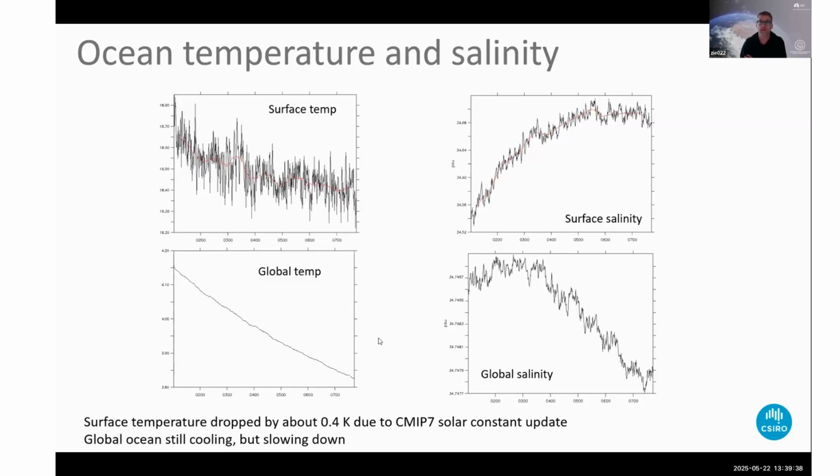But yes, also then bringing in other changes while we're running the model. Salinity, surface salinity, you can see it was increasing at the beginning, and Rachel already highlighted what the main reason for that is. It's the kind of increase of salinity in the Mediterranean. We thought it would just keep going. It didn't. It kind of leveled off at some point as well, which is good, and it also seems to decline later on as well. Just something to keep an eye on. Overall, global ocean salinity is relatively stable. The numbers that you can see on the y-axis, they're very, very small, the changes there.